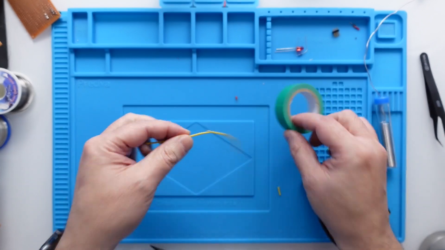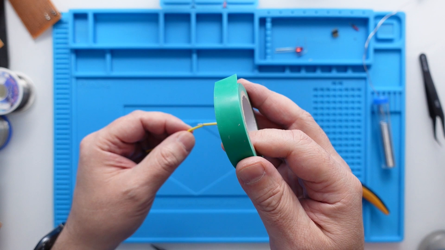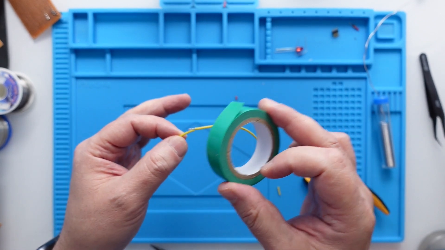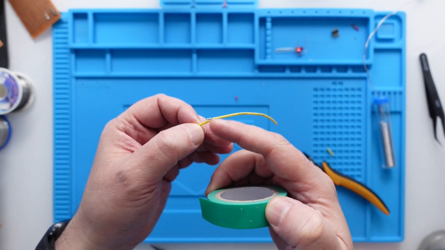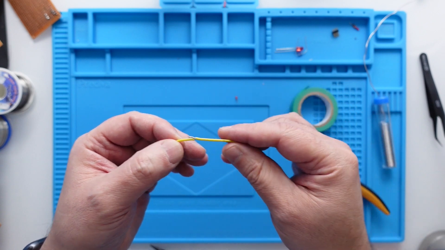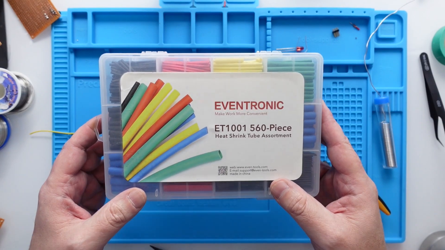Now you need to insulate this. There are two ways you can do this. One, you can use electrical tape, but I strongly advise not to do that because with time it loses tightness and the glue also liquefies, meaning that also your insulation will be off at some point, and that could be very dangerous. Instead, use a shrink tube, which is basically a material that shrinks with heat.